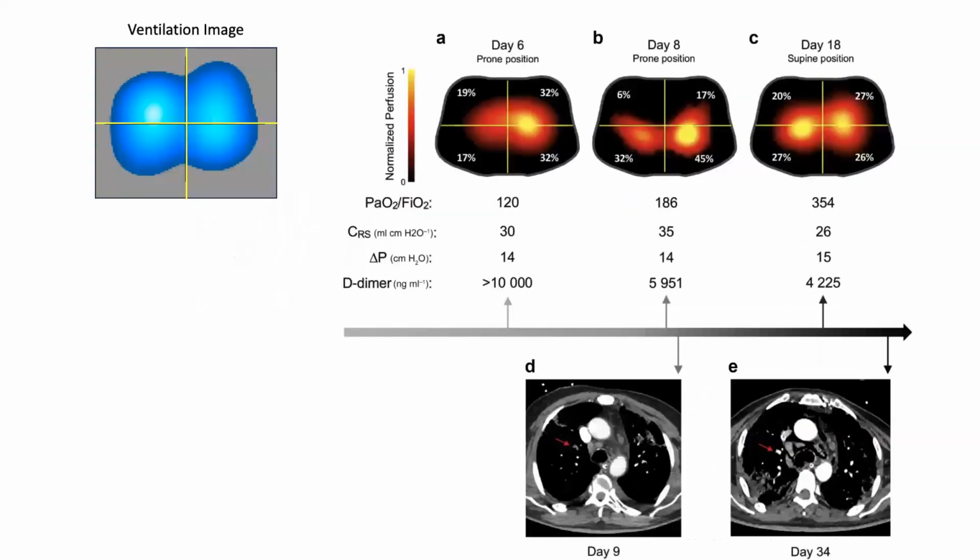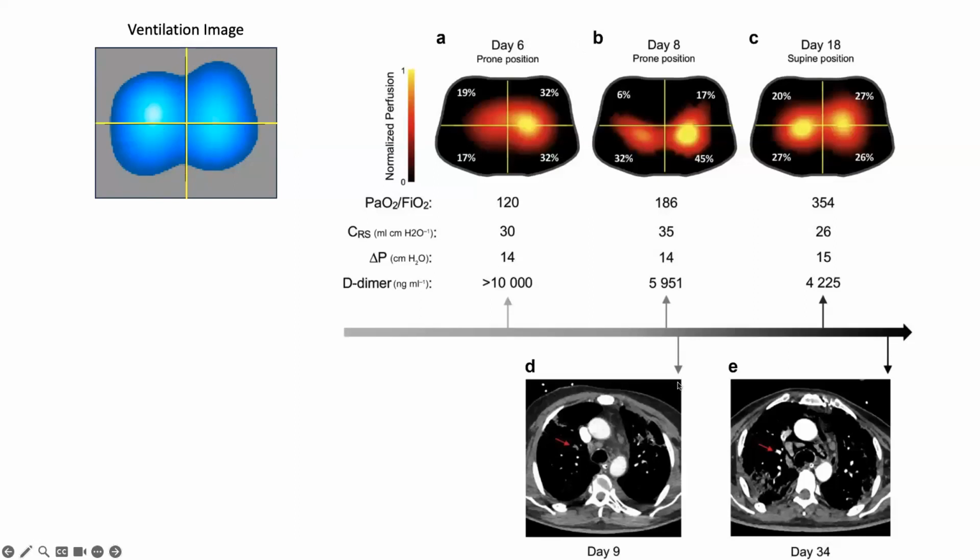Then we proceeded to the perfusion assessment, and this was interesting. For instance, as you can see, in those two assessments, we have most of the perfusion in the left side of the lung, and little on the right side. And this is a suggestion of ventilation-perfusion mismatching. The ventilation was regular, but the perfusion is not that great.